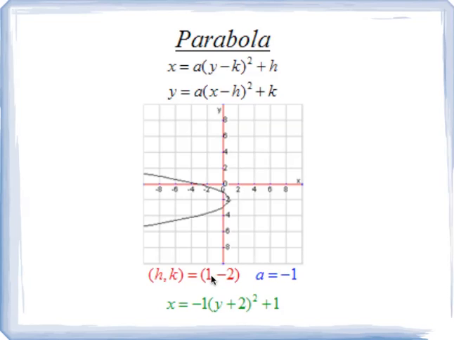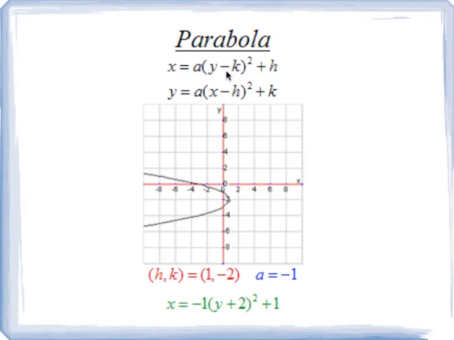And then you basically plug your h, k and your a value into this formula, and you get the equation of the parabola. Again, if it was going up or down, you'd plug those values into this formula. It just depends on which way it's going, which formula you need. All right. So parabolas are probably the more difficult one to graph. But one thing you can always know about parabolas, you can spot them pretty easily by equations, is they're the equation with only one squared piece. All the rest you'll see have two squared pieces.